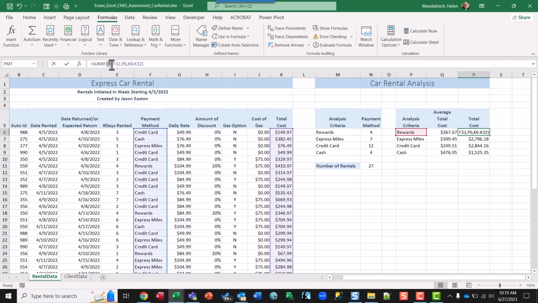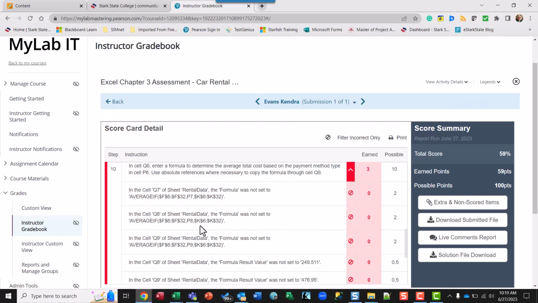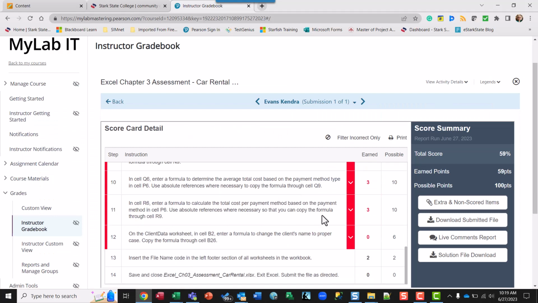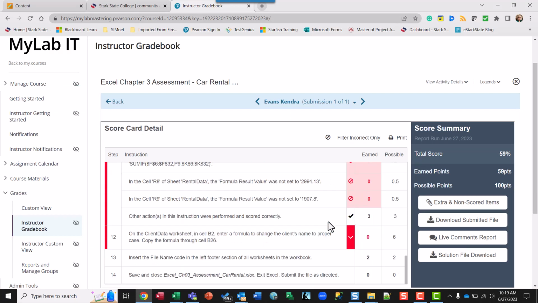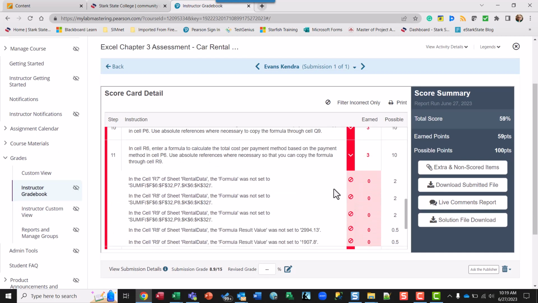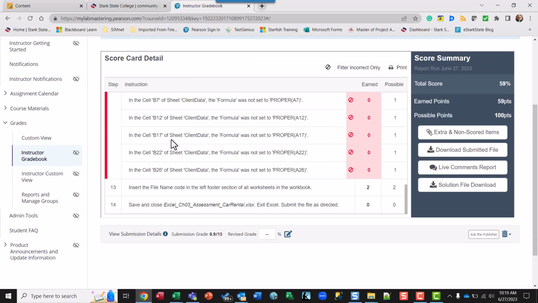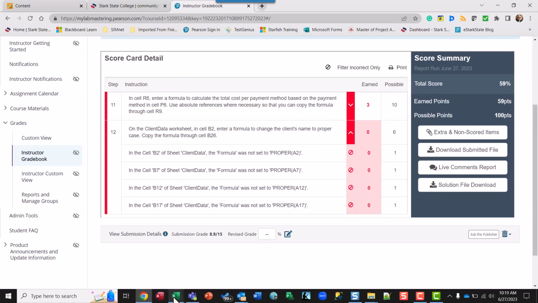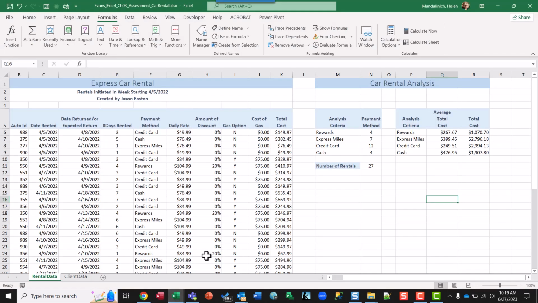So all we're going to do is pick that, and do F4, and then the reference to what's going to be added, we're going to do the F4, check mark, copy it down, and let's see. So that one was fixed. R6, which is the SUMIF, we just did that one. So that's good. So then, all right, let's go back and look at client data.